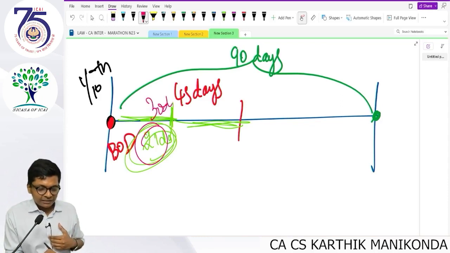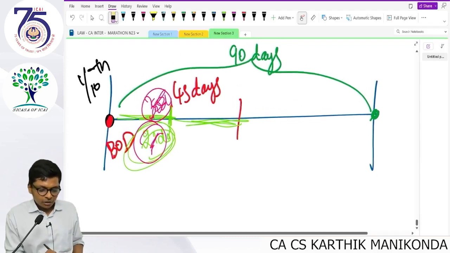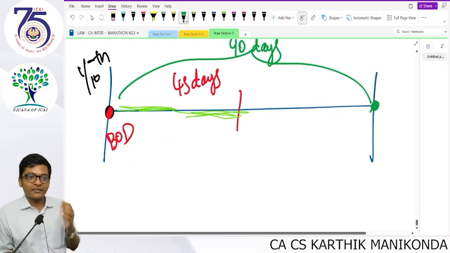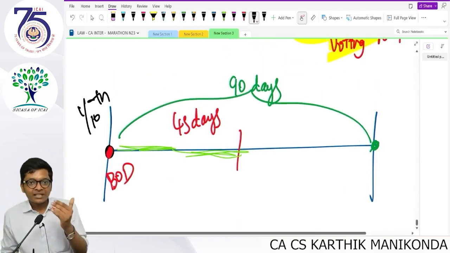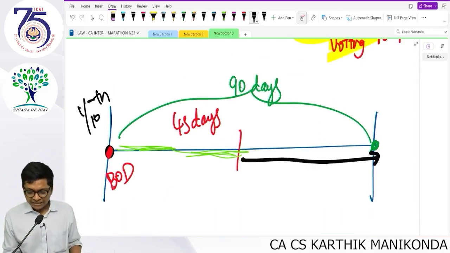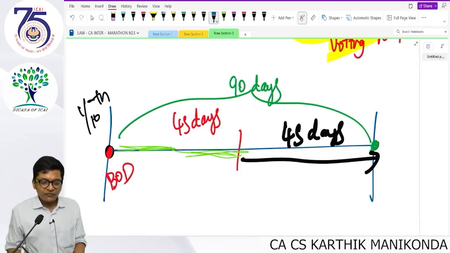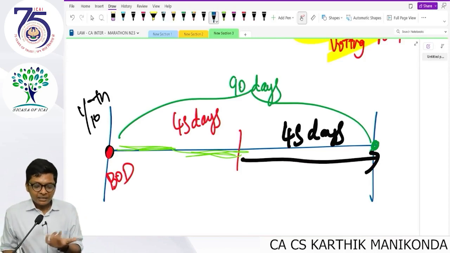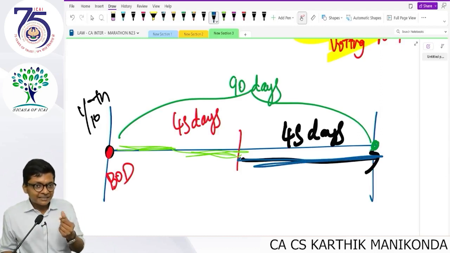See, 30 days over, guys. Will I still wait? Because if 30 days are over and I didn't get notice, EGM cannot be held within 45 days. Correct? So in this case, when I don't get any reply within the first 2 to 3 weeks, 21 days, the members can proceed and conduct the EGM by themselves, within the next 45 days. Are you following, guys? So, first chance for the board, next for members. Now, when members are conducting by themselves, they will incur expense.